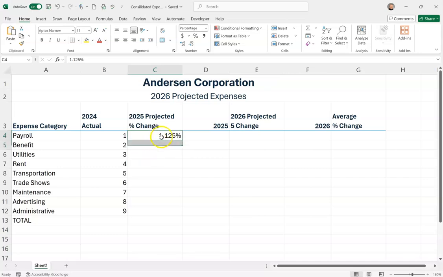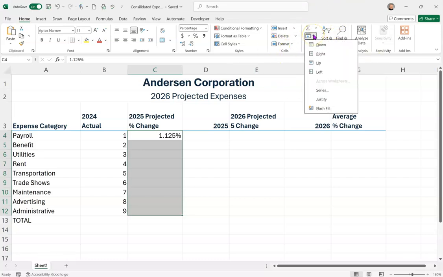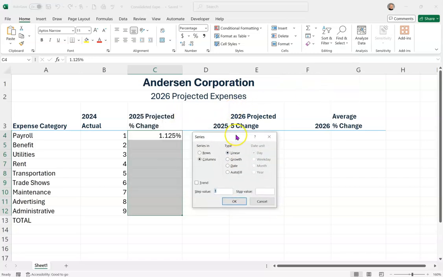And then I'm going to select C4 through C12. So we're going to select the range that we want to apply our fill to. So in this range, with that selected, I'm going to come up to my Home tab, my Editing group. We're going to select our Fill option, and then Series. Since we've identified a column range, it's going to recognize that we're working in a column. We do want to make this linear. We want it to go in sequence.